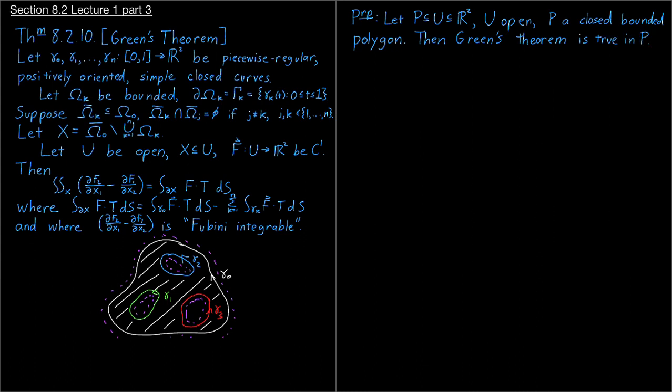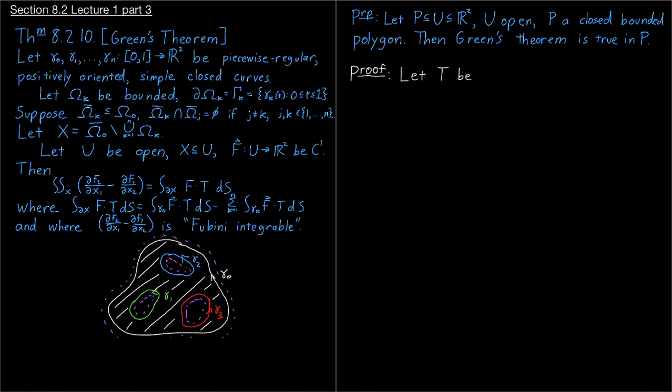In P. So this is going to be the reverse of homework 31. In homework 31, I proved in the video lecture that you could integrate continuous functions, that they're Fubini integrable in triangles, and then for your homework you put it together to show that you could integrate continuous functions in arbitrary polygons. And for the reverse, I am going to ask you on your homework to prove that Green's theorem is true in triangles, and then I'll show you in the video how to put the triangles together.